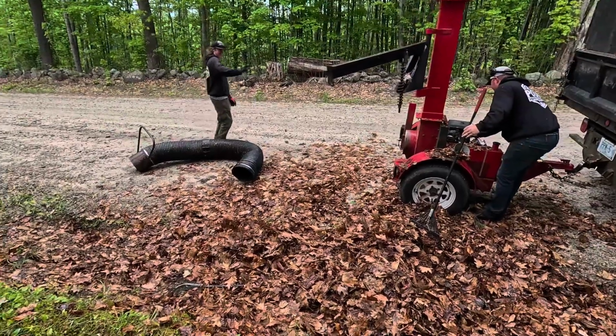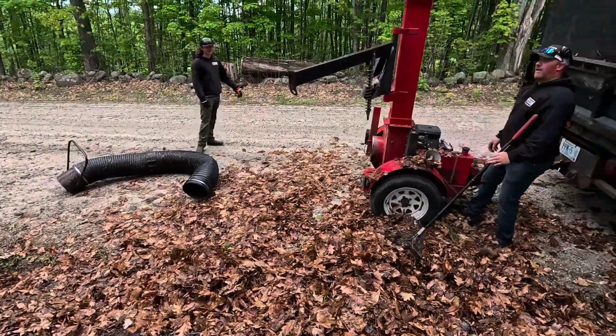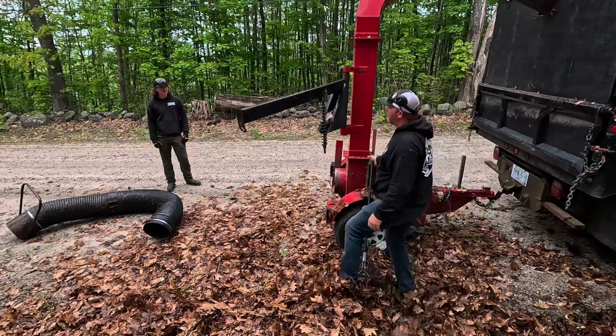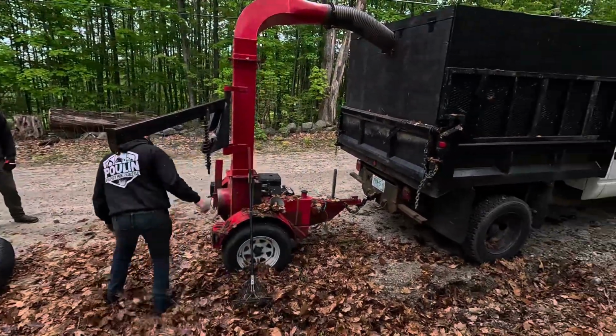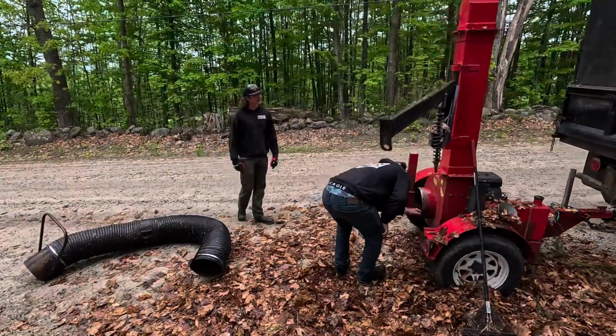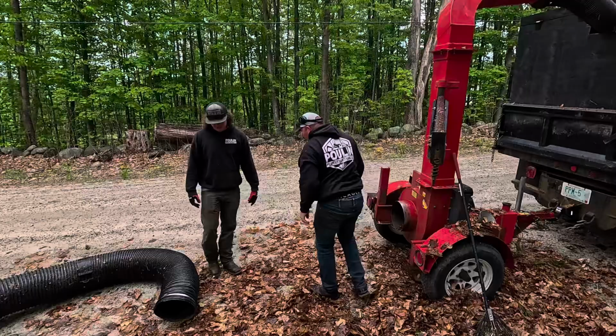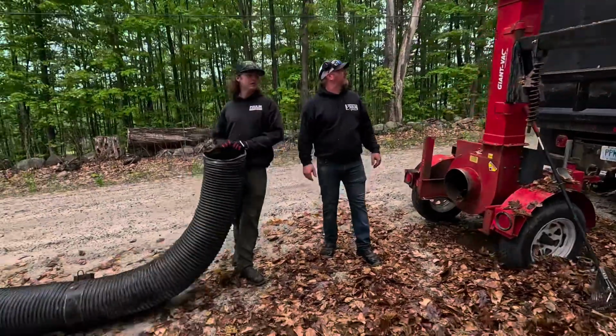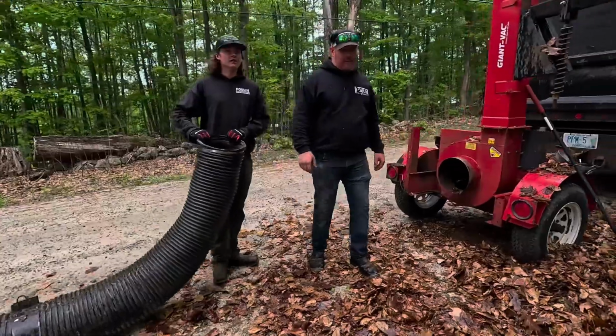Pulled it right off. Hurricane Harvey strikes again. It's full anyway. Oh, and now it's starting to really rain. How do you know? Because the thing was woo and it's not sucking anything. It just spat a bunch out. I'm pretty sure. We're gonna have to move the hose. How do you suggest to do that?